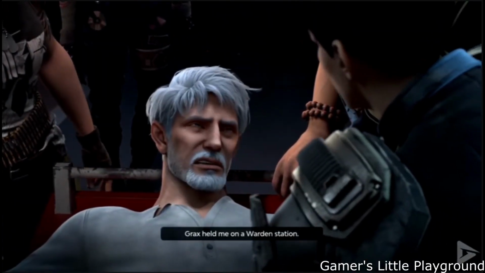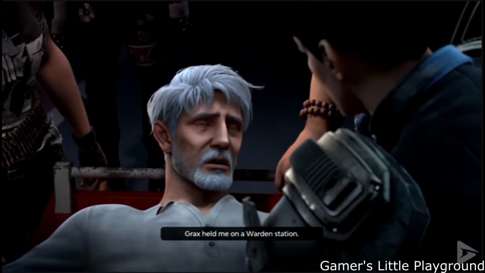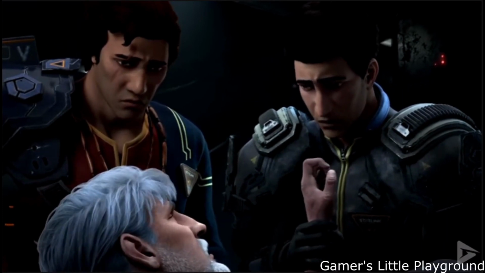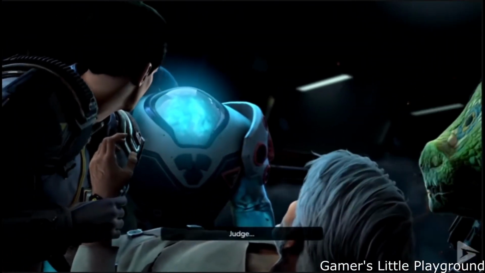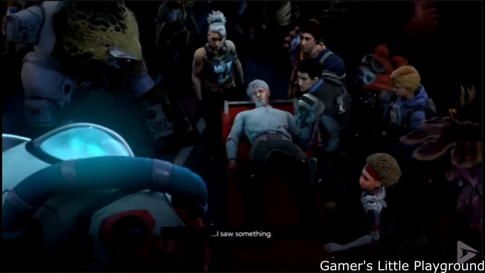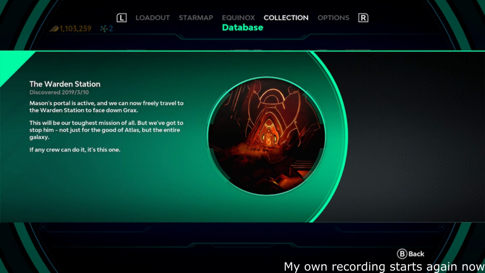But, spaghetti-o! St. Grant is dead. Yeah. Sorry, guys. Anyway, they got him off the dreadnought, but Grax had done too much damage to him. As St. Grant died, he pointed them to a Warden station. So they mod the Equinox using Starlink towers so that they can jump to said Warden station.